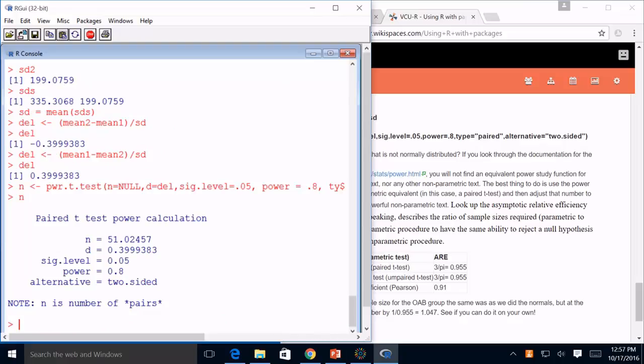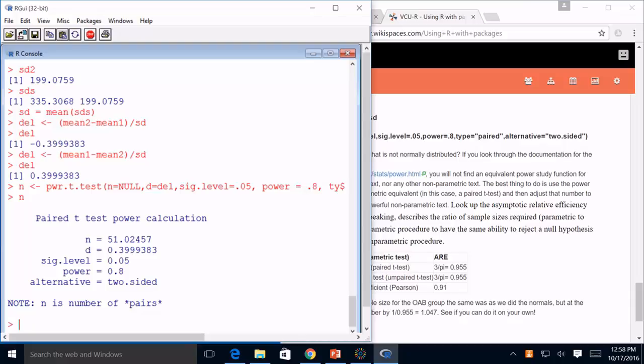And now if I look at my n, it will pop back those 4 things, and it's filled in n: I need 51 subjects to conduct the study and tell if there really is a significant difference between fill 1 and fill 2 in the normal population. So I already had 14, so I have to recruit a bunch more people and somehow pay for that. But we would potentially be able to see the significant difference in training if we had 51 people. And this is in each group, but since it's the same group, that's just 51 people.